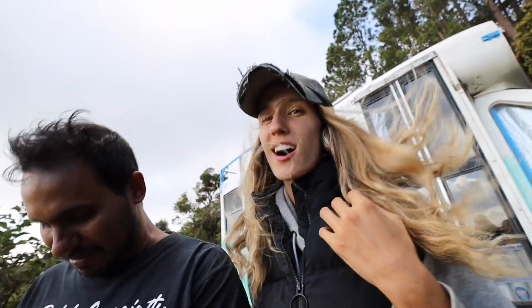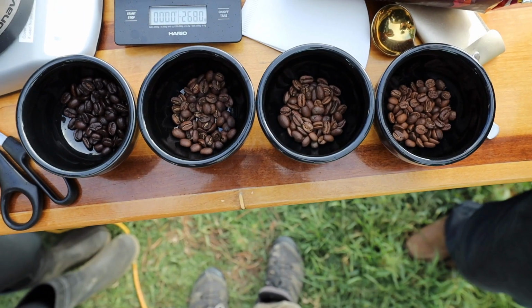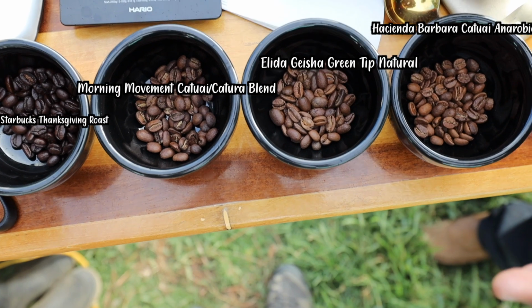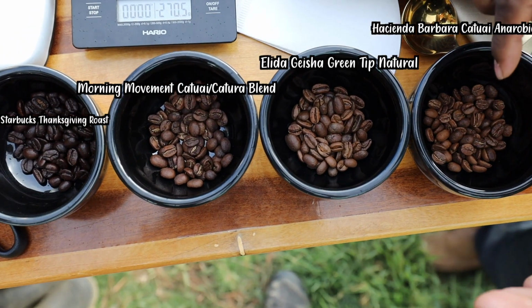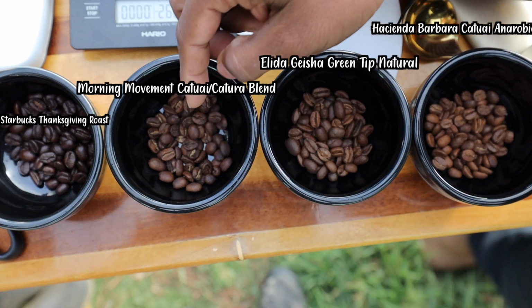Let me smell. Oh my gosh. You can see the progression. I don't know if the Canon camera is going to grab all of it. Yeah, it's doing great right now. So you see, we have light, medium, dark, and dark. We had to come inside real quick because the rain was starting to come. But it's okay, because we have a bunch of coffee to grind.